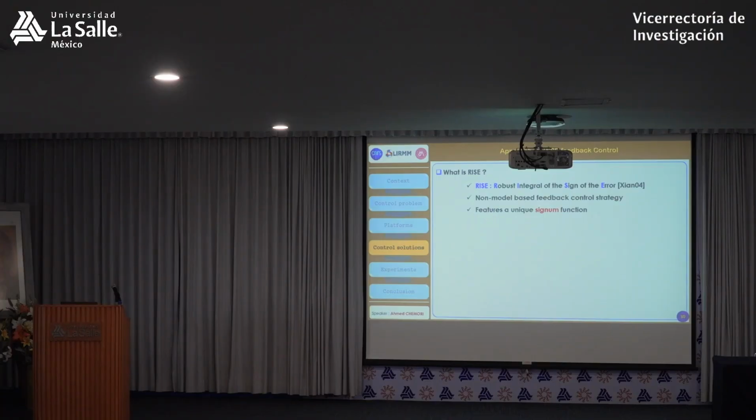And it features a unique signal function. We will see this signal function. This is the control input. If you analyze the control input, look here. This is a proportional derivative, because here E2 is a combination of the position error and the speed error. Combining both of them, you multiply by gain Ks plus 1, you obtain a PD controller here. I will explain this term later. Let's go to the next one here, the integral of gain alpha sigma plus here beta signum, the sign function of the error E2 here. And this is the control input.